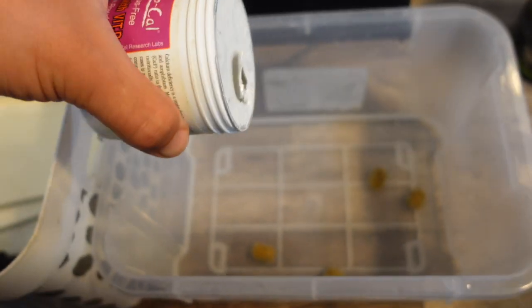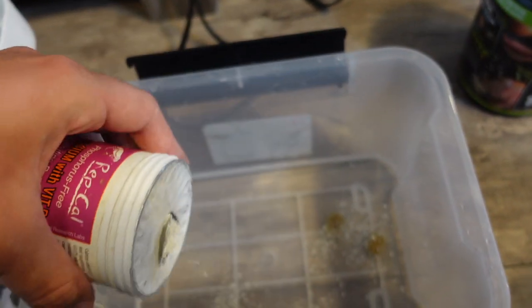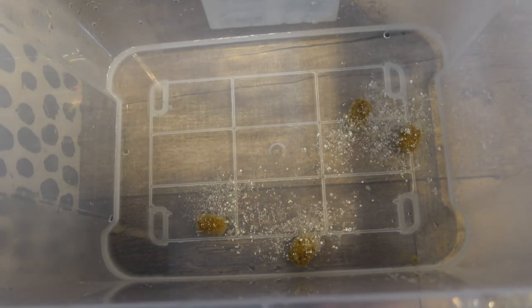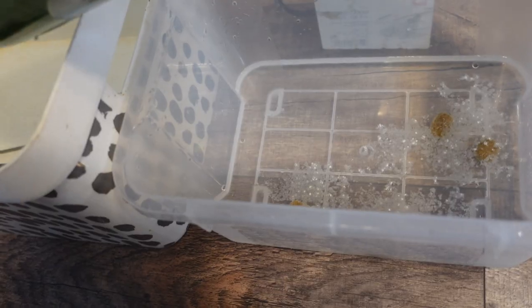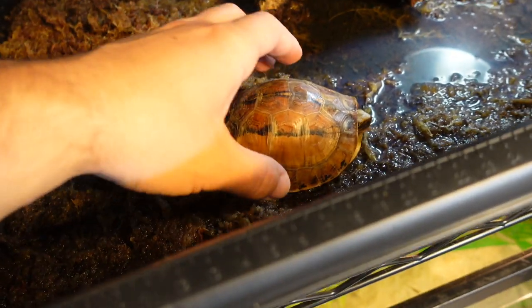We're also gonna sprinkle just a little bit of calcium powder in here. That way he eats a little bit of it. Also, if he takes a drink, that way he'll get a little calcium supplement. Then we'll toss in just a little bit of the normal pellets. All right, mister, let's roll.